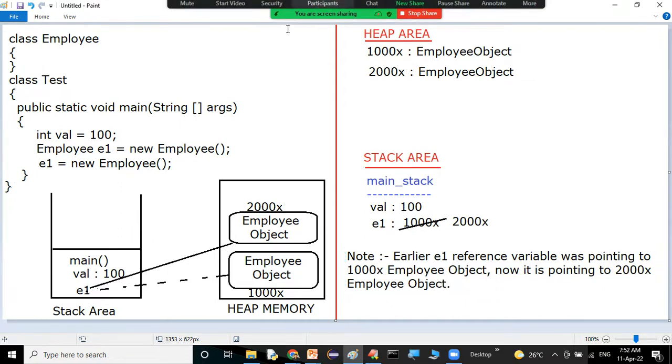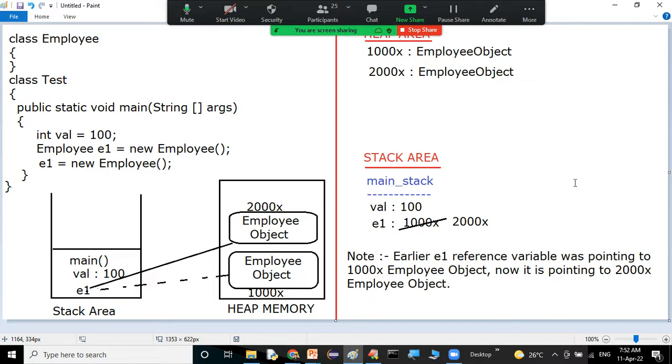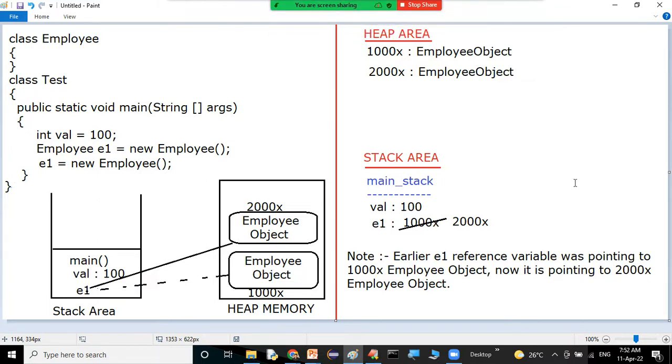Okay, so I have given you a small, brief introduction. I hope everything is clear for you guys. What is stack area? What is heap area? How heap and stack diagrams are created. We will see one or two programs on this, and we will see the output of those programs. Now let me go with the theory part. So what did you get from here? Two or three points you got from here.